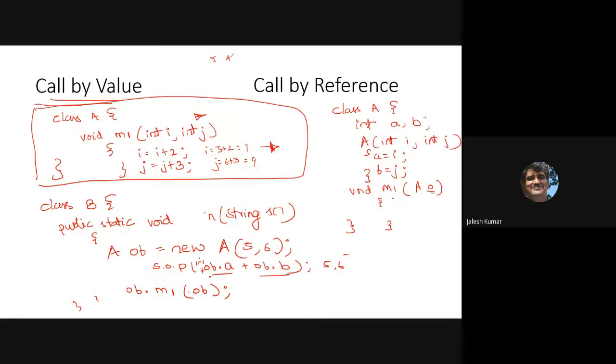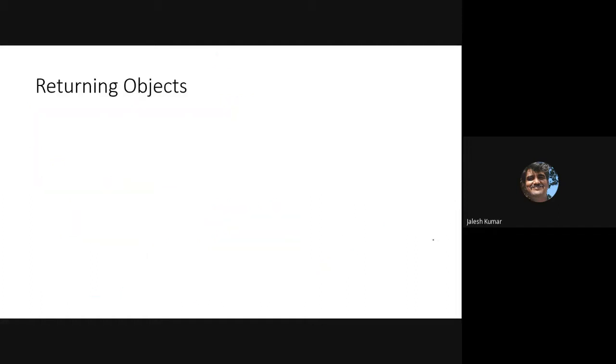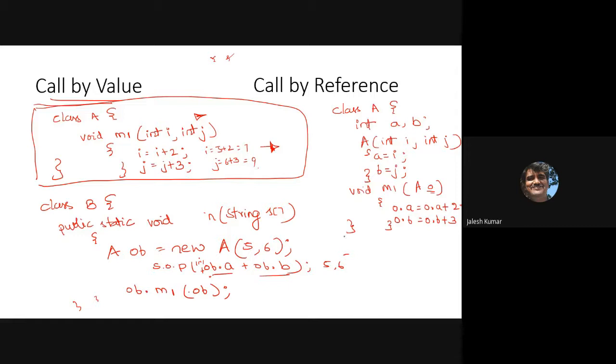Now, o.a is equal to o.a plus 2, o.b is equal to o.b plus 3. You just modify. Now once again you print ob.a plus ob.b. What will you get? 5 plus 2, that is 7, and 6 plus 3, 9.